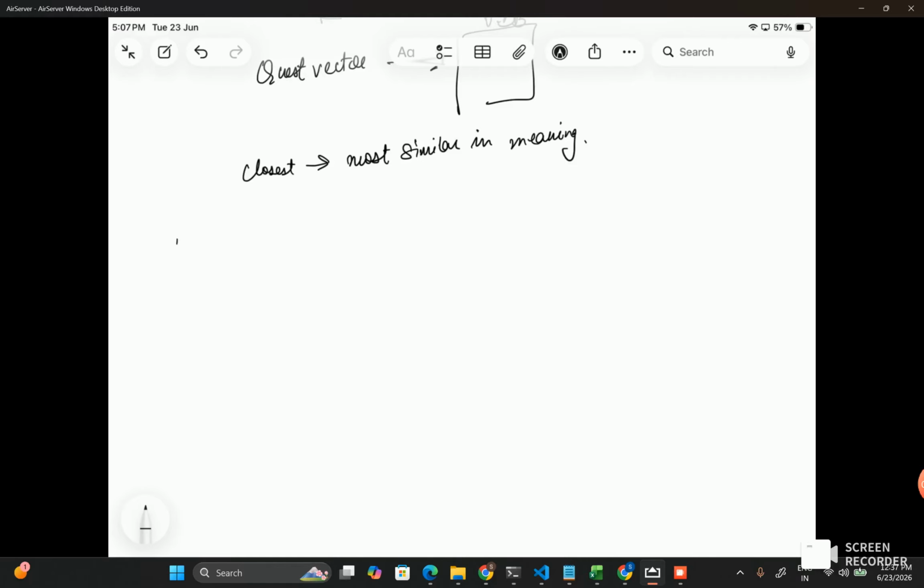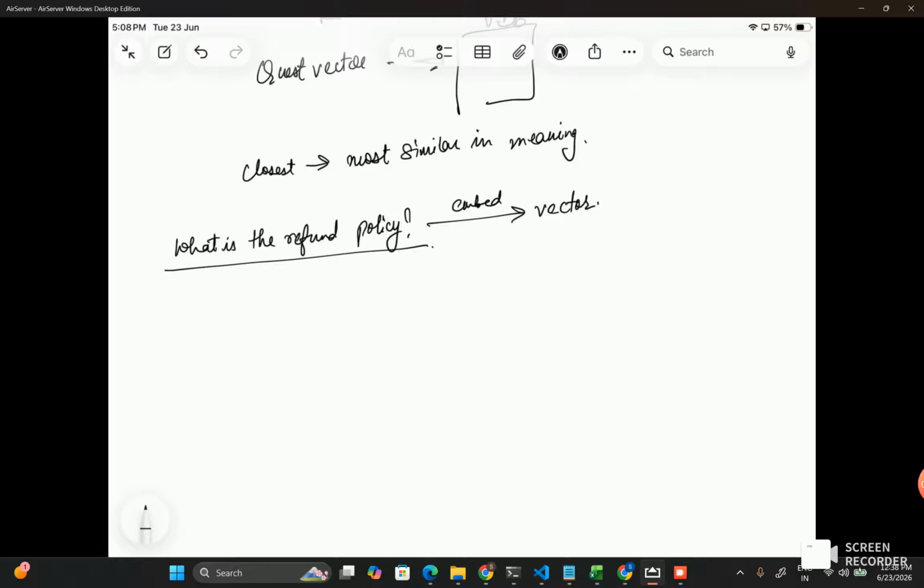Let me give you a very small example. Suppose you ask, what is the refund policy? This question gets embedded into a vector.